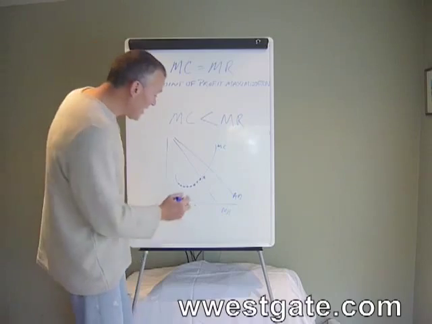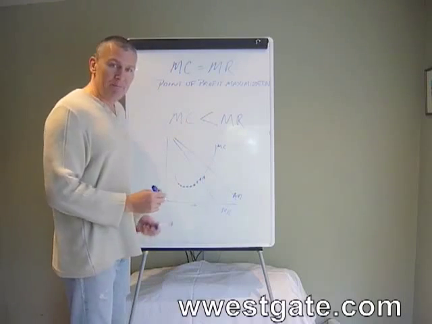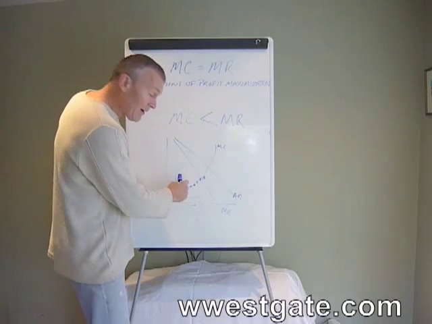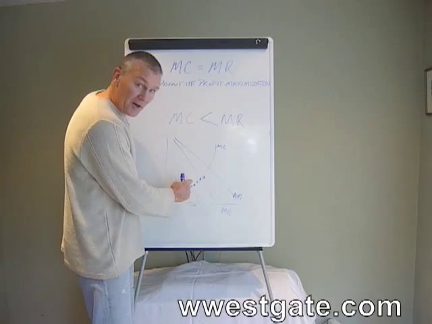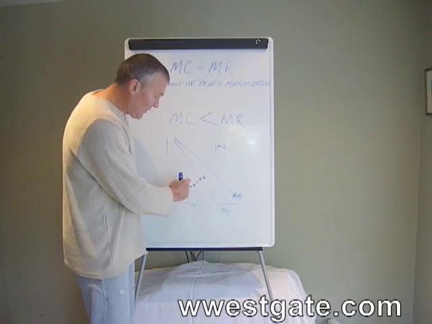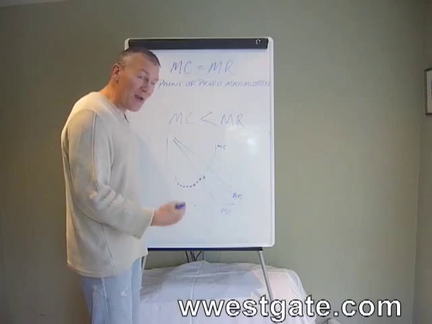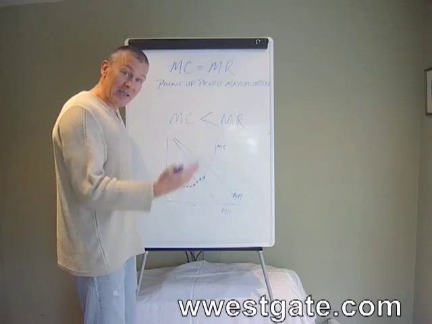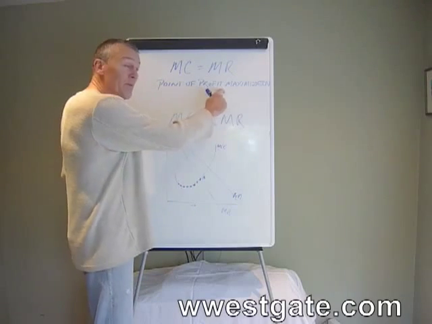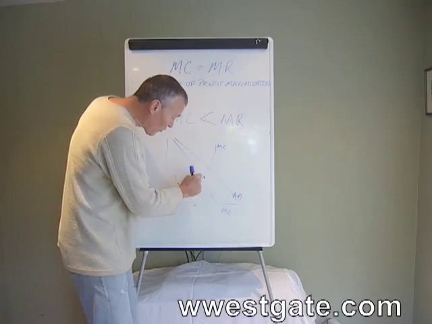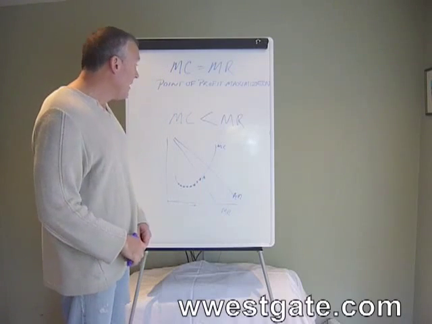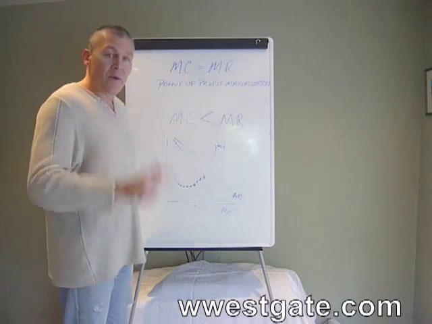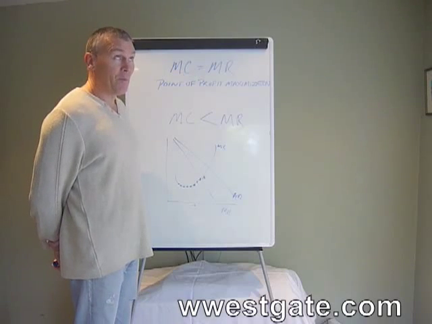Well, you don't want to do that. You stop right at the point where MC equals MR. There's no point stopping down here. Why would you stop before that occurs? Because you're still making money per unit. You might be making it at a less and less rate, but you're still making profit. And remember, you're seeking to profit maximize, so you operate right to the point where MC equals MR. That's the point to look for. That's the point of profit maximization. Hope that helps.